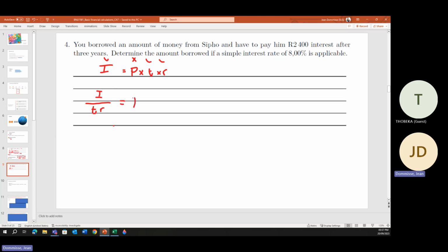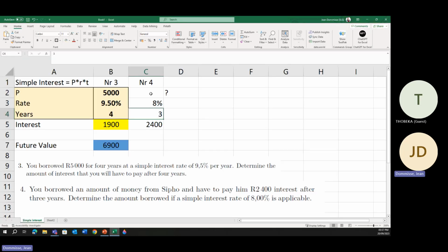To isolate the principal, we will need to say interest divided by the time times rate. That will give us our principal.